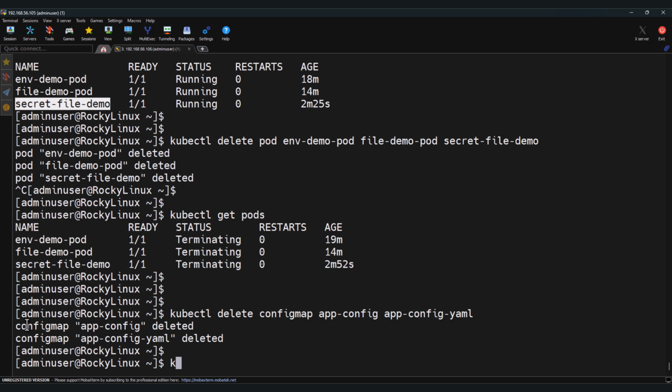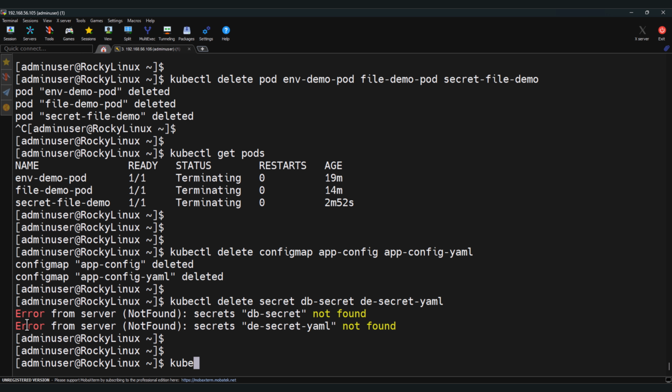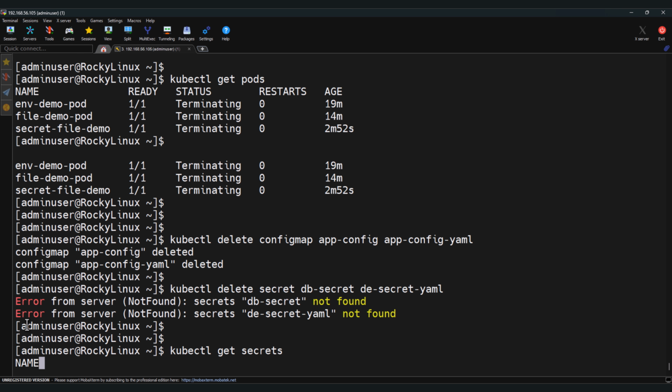This also deleted. kubectl delete secret db-secret. kubectl get secrets.